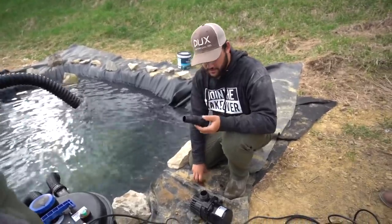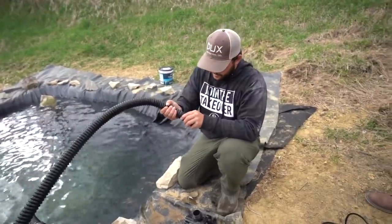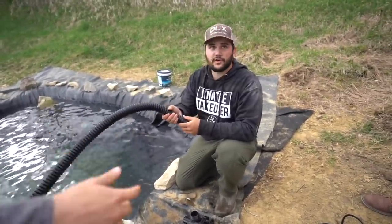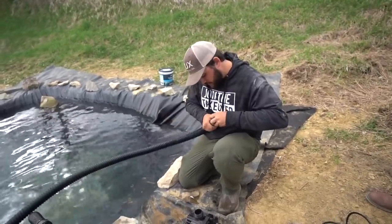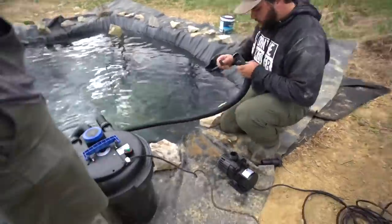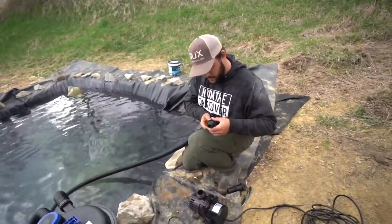Okay, so this goes on that, and then this goes in here, right? Yeah. So let's, wait, really? That's how that worked? It didn't go on any more than that? Yeah, and then you just taped it. Oh, no wonder it came off. That makes sense. Because there's nothing to hose clamp to. If you can get over it. Let me try carving an edge out with a knife and see if I can widen her out. Okay, so we probably were just using the wrong one the whole time then. Yeah, probably. That's pretty neat.